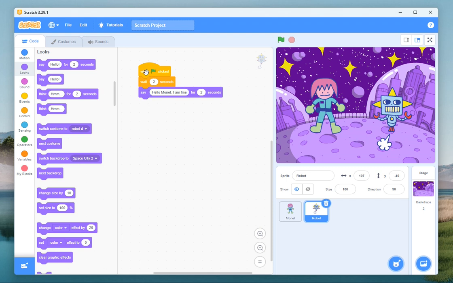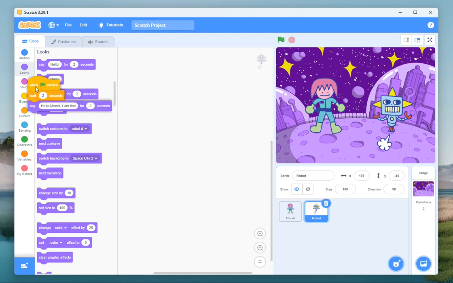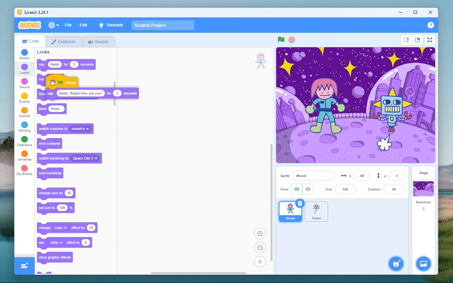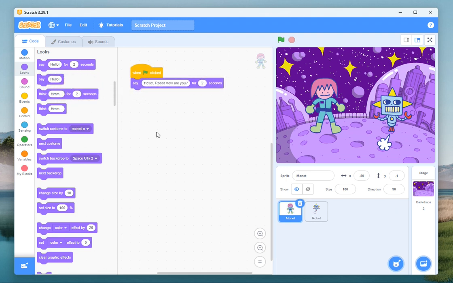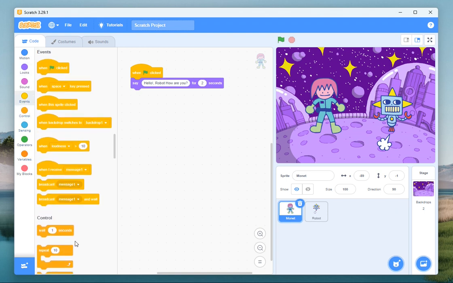Suppose I'm removing this. I'm using the Events category and the broadcast block. Broadcast works like a walkie-talkie, which is one-way communication from one person to another.